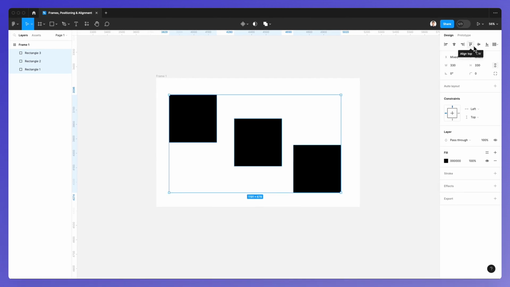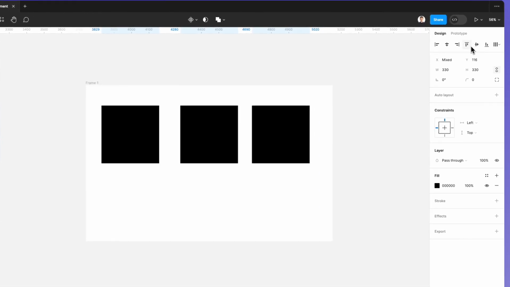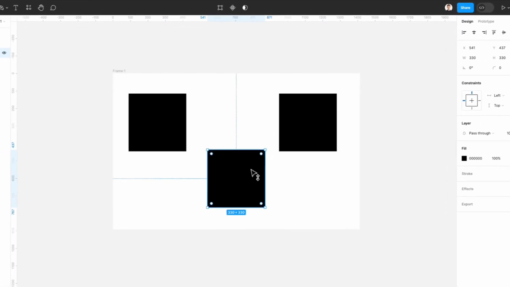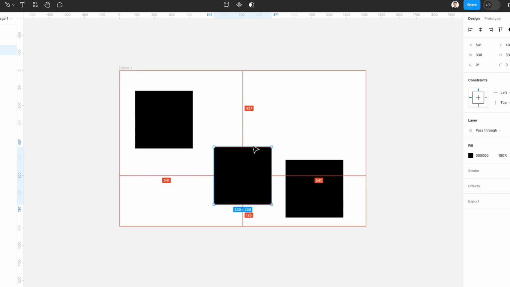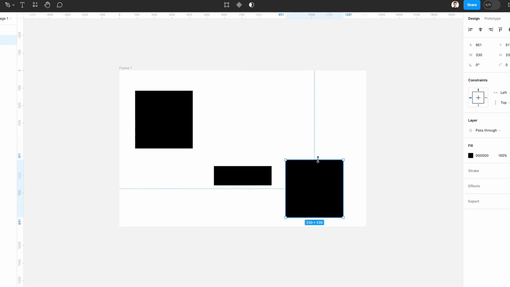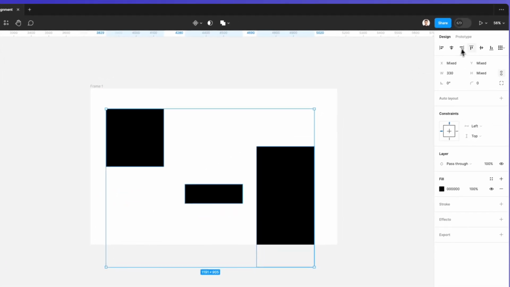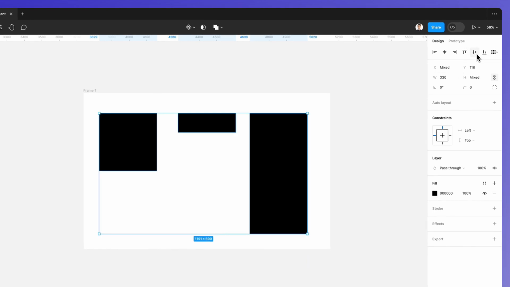So you can align a group of elements with these 3 options right here when it comes to the vertical alignment. So top alignment, as you can see, is essentially going to bring everything to the top. And if you make these of different sizes, you're actually going to see this concept even better.